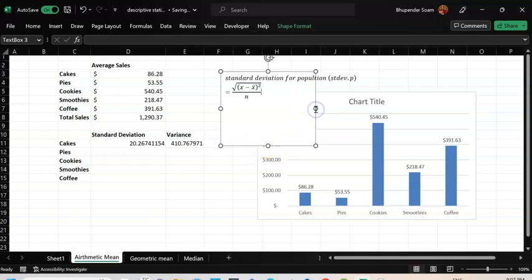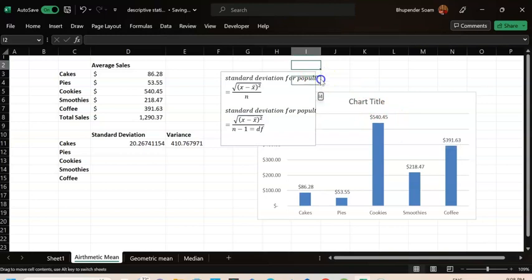So that's how the formula for standard deviation goes if you are calculating it for population. And if you are using another command, that means you are calculating standard deviation for sample, the formula is going to go a little different right here. So what will be the formula in that particular case? Let me just copy it, go down a bit, paste it. If you're using the formula STDEV.S, then it is going to divide it by n minus 1, which is called degrees of freedom. So that's the difference between the two calculations.